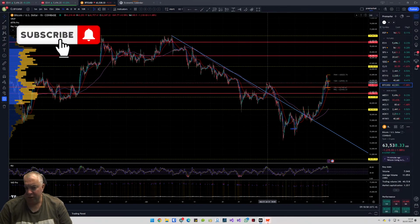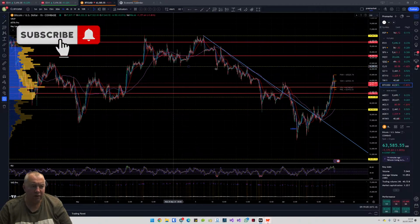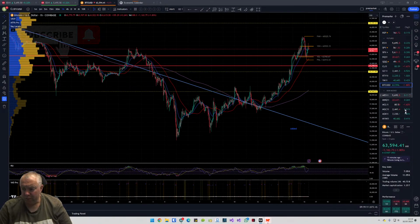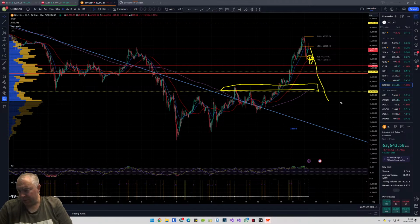Bitcoin's broken that pivot key area. This is the main area I quite like for rejection, 66,000, 67,000. Are we putting in a potential head and shoulders? Left shoulder, head, right shoulder, neckline in that direction. Who knows, but we can watch for a bounce in this region, a bounce off of pre-market low. And if we can't hold it and break down, we can look for the break and retest, and that will be a head and shoulders pattern confirmed. And then I quite like the bounce in this region, 58, 59,000. So we'll see how we go.